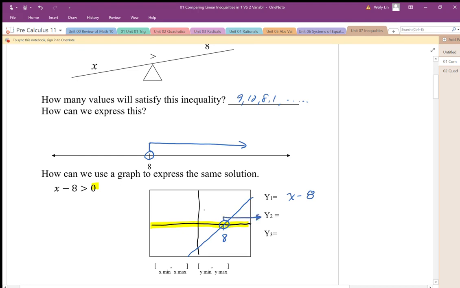Notice that although I've drawn it in two dimensions as a graph, my solution is a one-dimensional inequality, so my solution must be along one dimension. It's along the number line. This is an idea that we want to get across. We do use a graph to solve a one variable inequality, or a one-dimensional inequality. We have to make sure that we interpret the solution as a one-dimensional solution, along the number line.